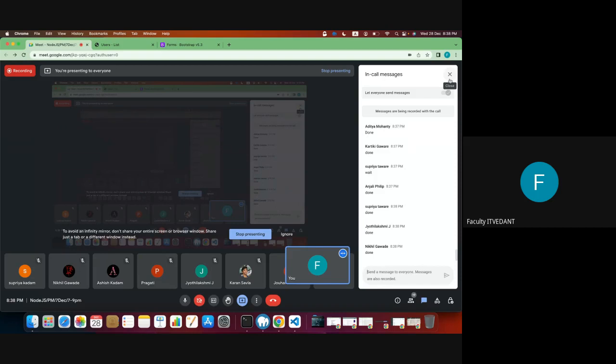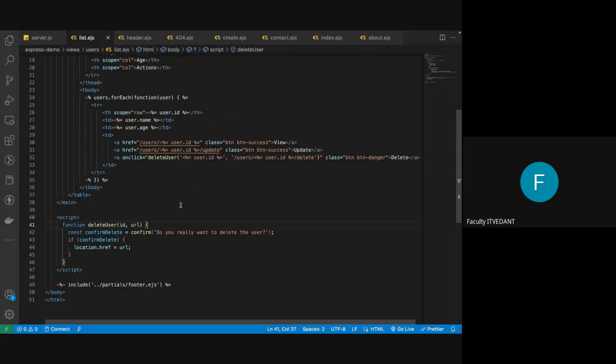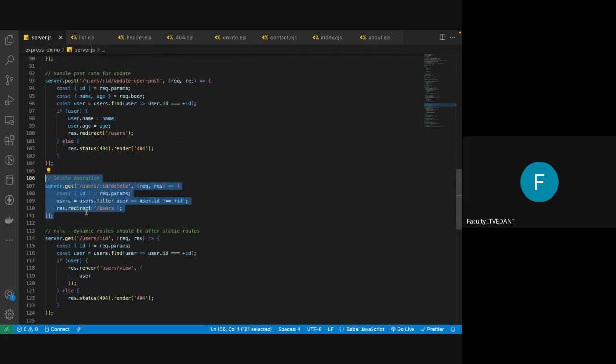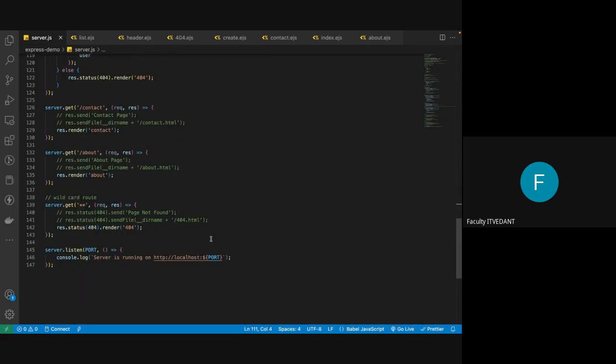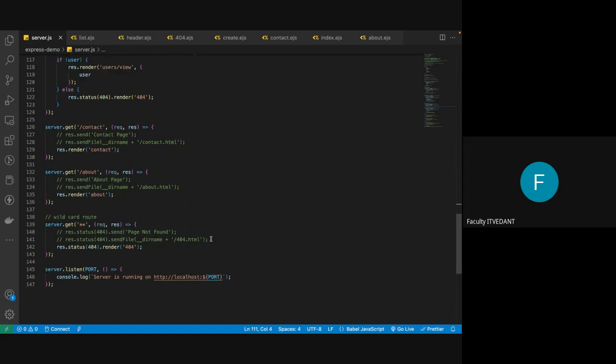Okay. So these are all the CRUD operations that we have done. So create, read, update, delete, all the CRUD operations are done here. So we'll stop here. Next, we will be starting a fresh topic, which is REST APIs. So how do you create REST APIs using Express? We'll see that in the next lecture, that is tomorrow.